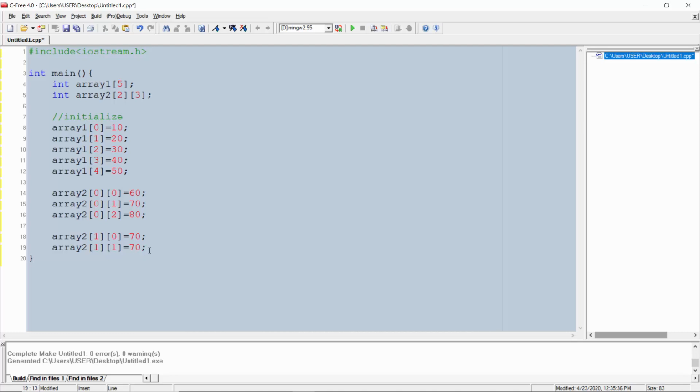Therefore, when I insert values, my values goes like this.